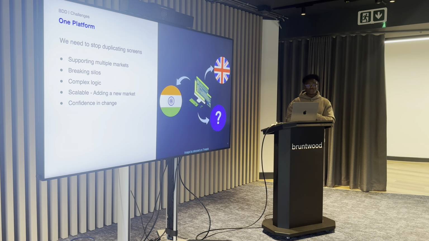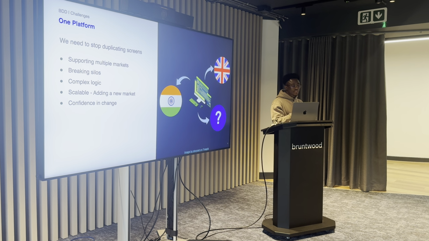And also, we wanted to break silos. So you realize that the company is growing, and you need a lot of people to start communicating with each other and collaborating, not single teams in their corners building things by themselves. So that's why I asked if you work in a group of teams where you have like 50 plus and you're working with 5 people, 10 people, different teams, different focus. Now we wanted to break these silos through BDD.